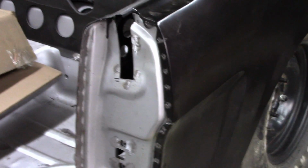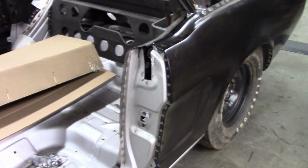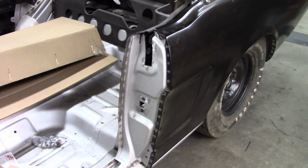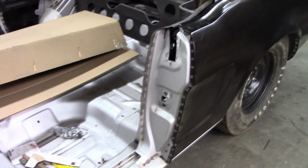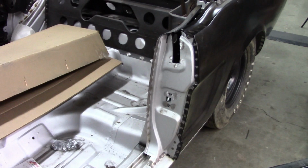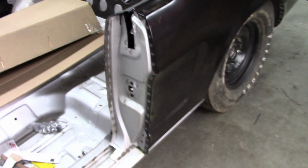The reason for that was, there's a couple of reasons, but one of them was I wanted to have the car sitting on the ground. I didn't want to have it sitting up on the dolly that I had, because then the weight gets a little distorted and I wasn't comfortable with welding everything solid and then having issues later. And I still don't have any issues, but I wanted to show you what's going on.